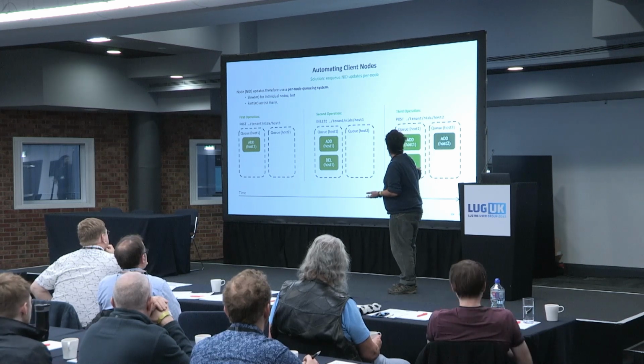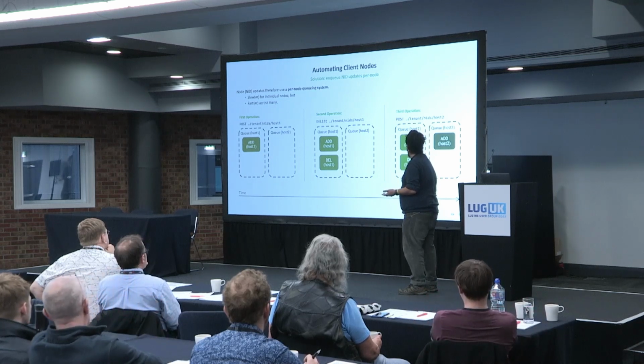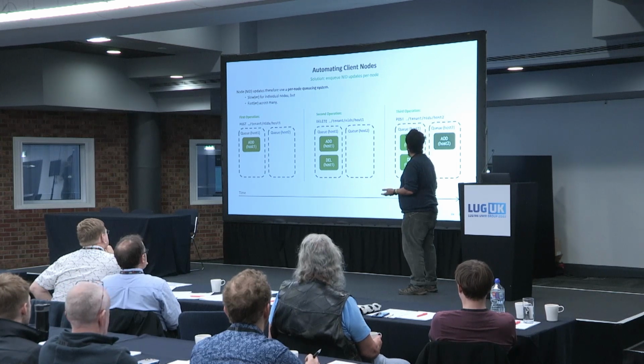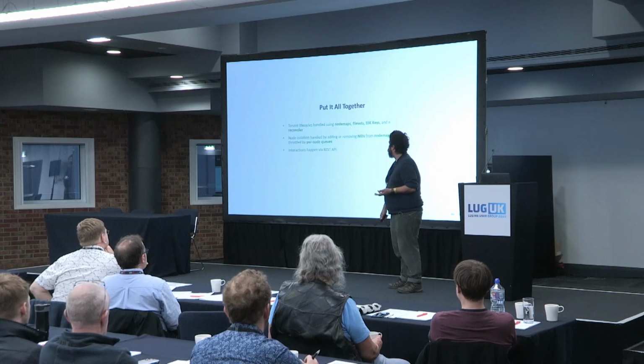Then in the third operation here, we're going to add host 2 to the same tenant, to the same node map. And we found that if we chuck that into a separate queue, that worked fine. What's going to happen here is that host 1's going to be a bit slower, because the delete operation will have to wait for the add to complete. But with host 2 here, I can at least run that in parallel. And that was just about fast enough. So we got away free with that one.